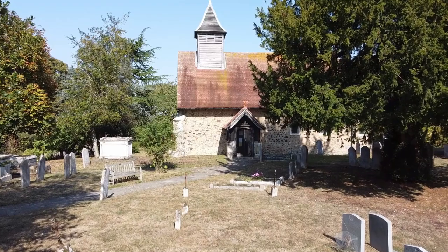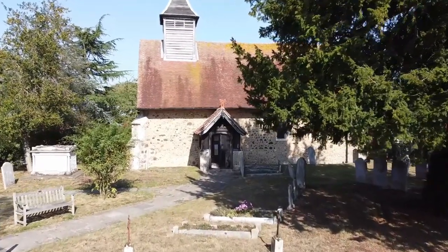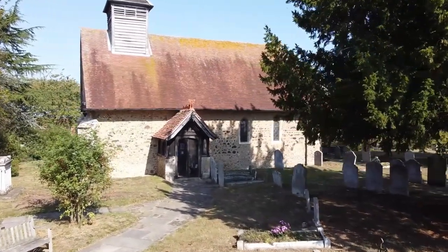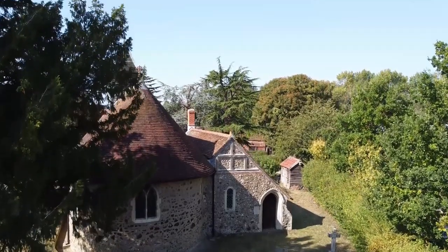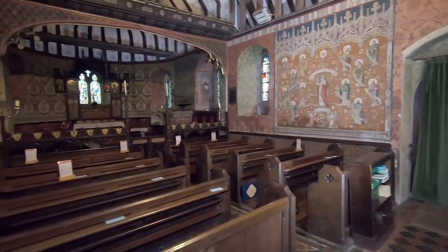What sort of contribution did he make to the church itself? The contribution he made to the church is absolutely enormous. And although it's only a very small church, the proportional change that he made to the building was almost total. Very little on the outside — certainly, as you approach the church from the road, it looks almost exactly as it would have looked when Geldart himself first saw it. But you walk around the back and you see the north aisle and the vestry that he added, and then when you come through the door, you fully appreciate the changes he made.